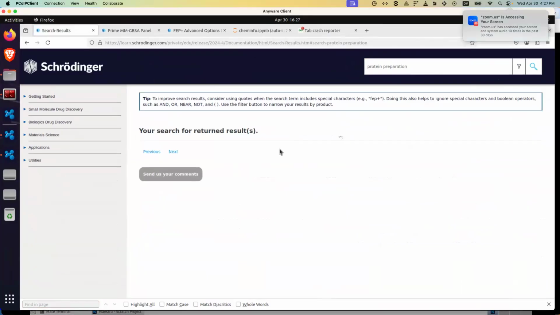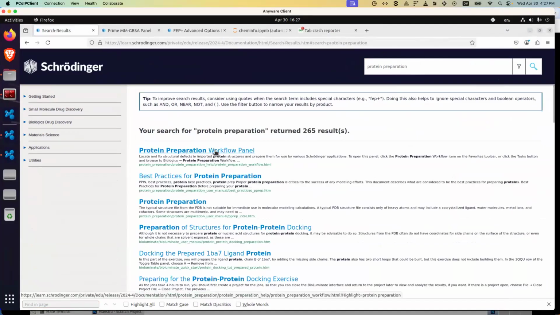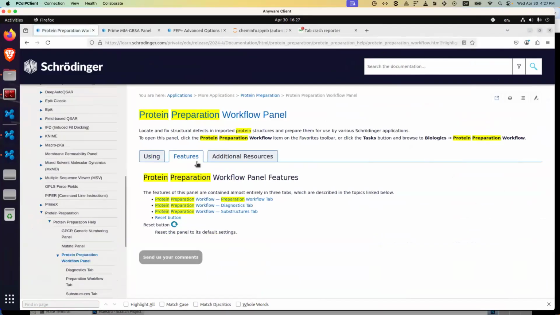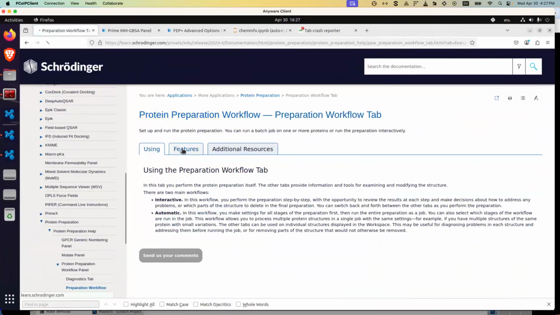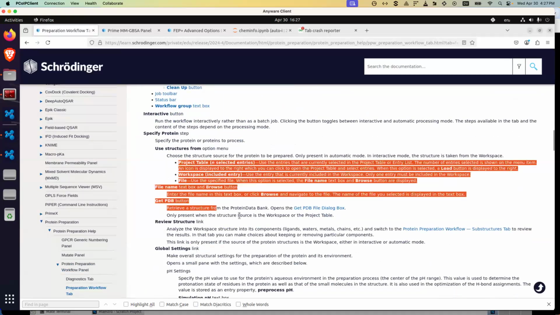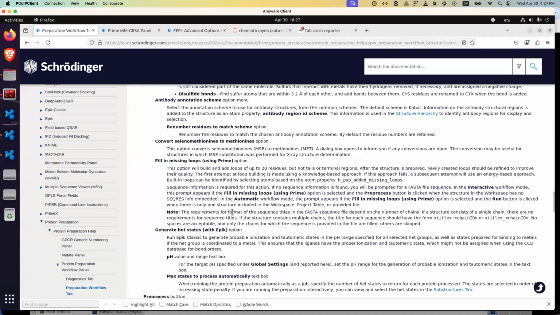And it's going to take you, like you have the panel option here. If you go to workflow panel, then you have the features for each of these things. If you click on this, it tells you what all features are in the preparation workflow tab. And once you go there, click on features again, you see that for every option in that particular panel, you have detailed explanation as to what each option does, right? So if you're not sure whether to choose a given option or not, always read the manual, and that will help you clarify that particular concept. And for you to access the manual, you need to probably have an account on the website.